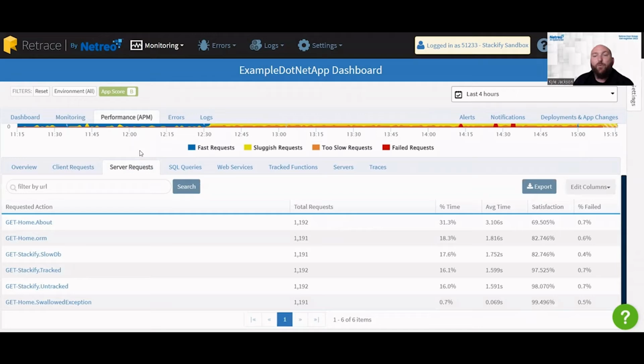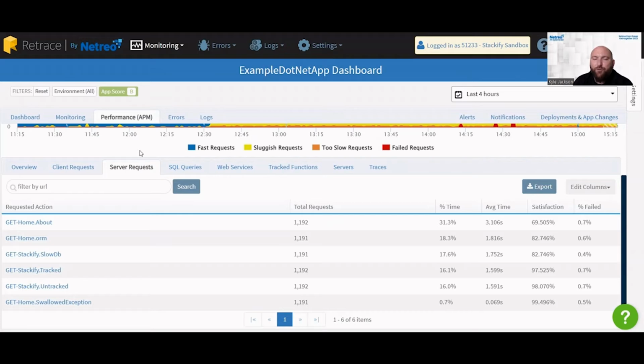Server requests are going to be the requests that took place on the server side, how they performed when requested from your application by your end user. When we click on server requests, the first thing we're going to see is that we've got an option to filter by URL. So if I wanted to search all of my requests by URL, I can do that and return just the individual results that I want for a specific piece of information.